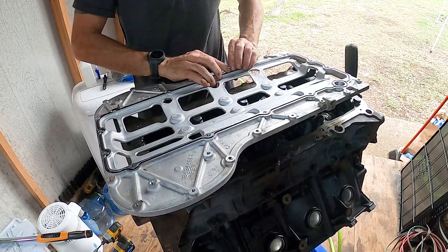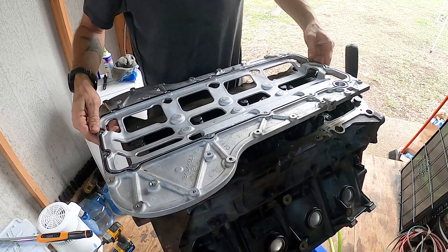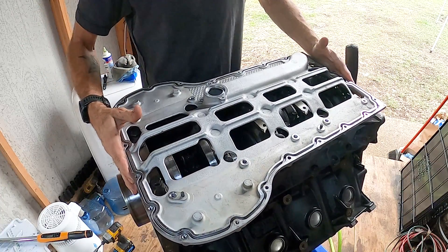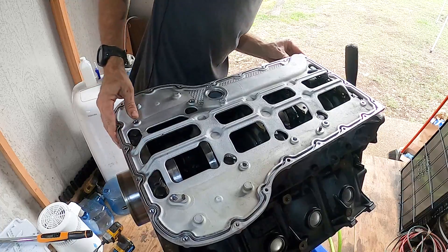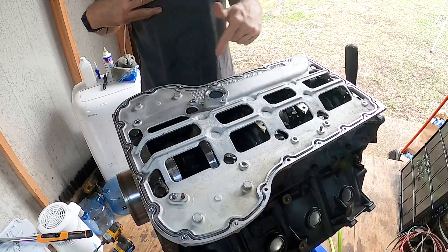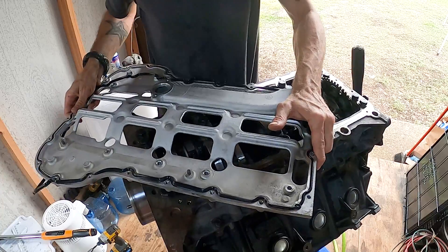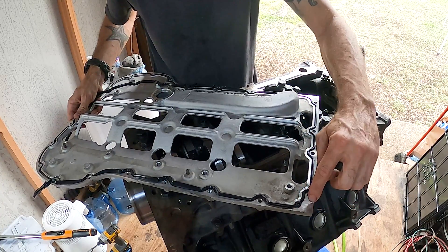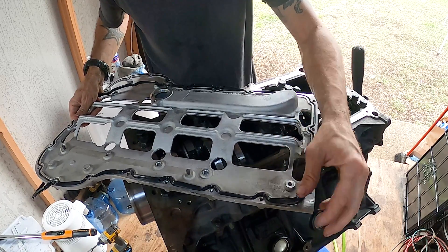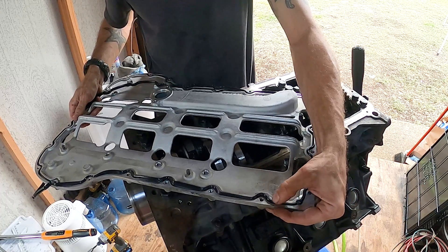I'm sticking in the new o-ring on this bed plate here — I have it upside down; it goes like this. I got that o-ring in, now I need to get this next o-ring in. The o-ring has a tab right here where you can match up the tab to the tab location — it's like a little rounded piece that sits off to the side to indicate the orientation of the o-ring.